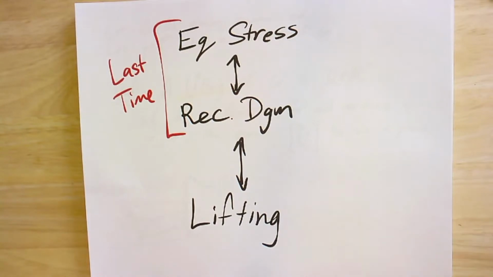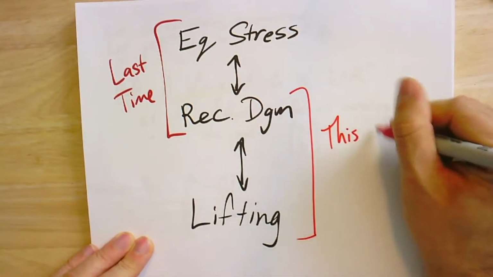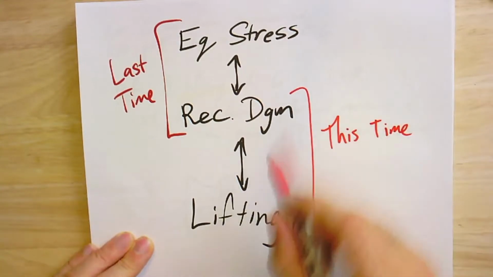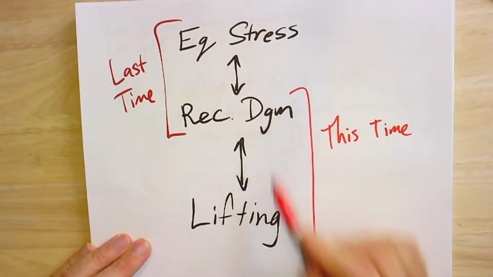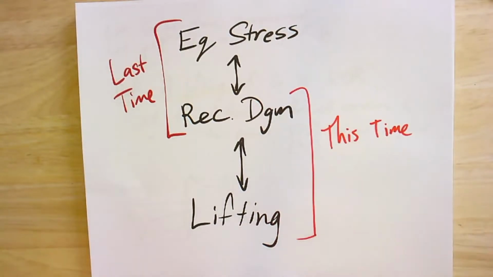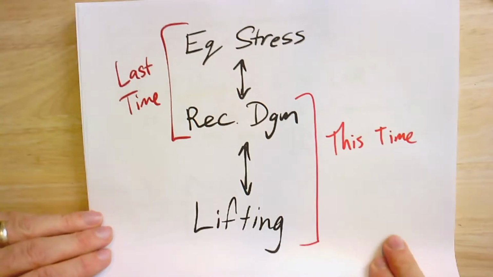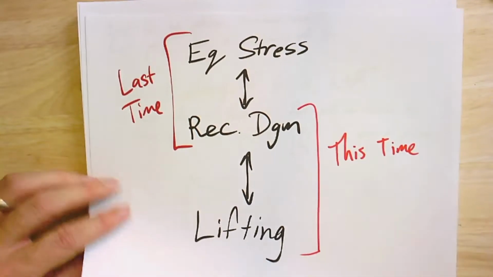Now, this time we're going here. It's going to be very, very similar. The idea is we want to take a reciprocal diagram and get a lifting. I haven't said exactly what that is, but we'll do it in a second. Also, if you have a lifting of the graph, we want to get a reciprocal diagram, right? And then putting these together, we'll get this correspondence between these equilibrium stresses and liftings.